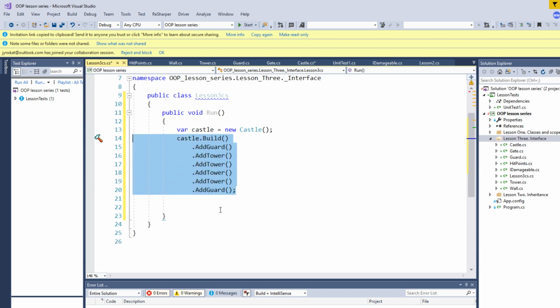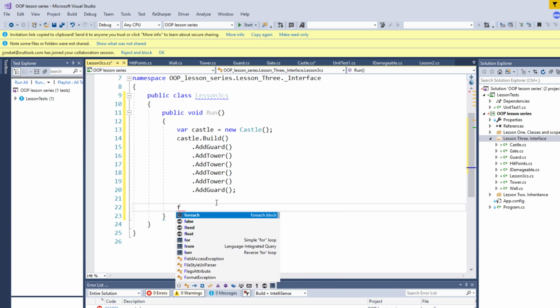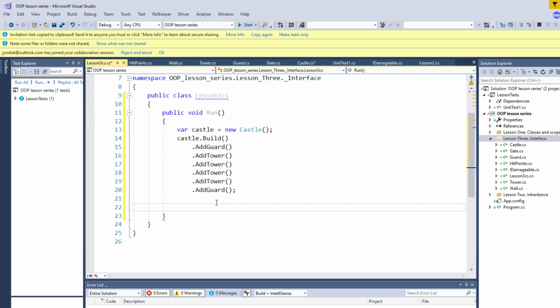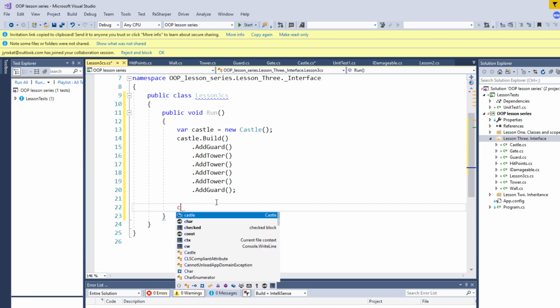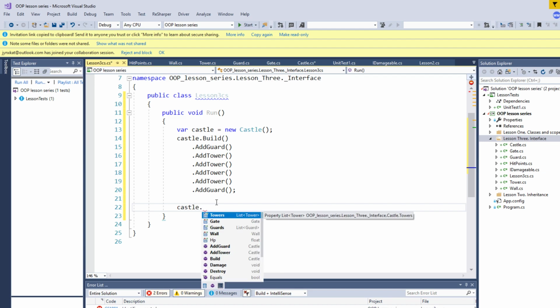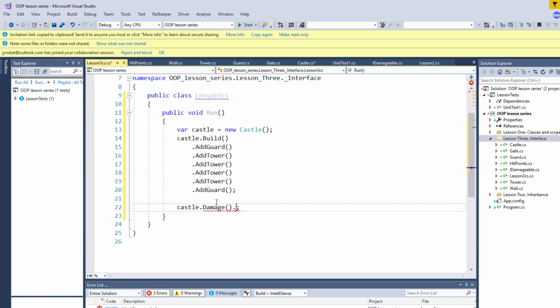This right here is a builder pattern. So we have a castle with guards and towers, and we can do something with it. So castle dot damage by an amount, by 10.